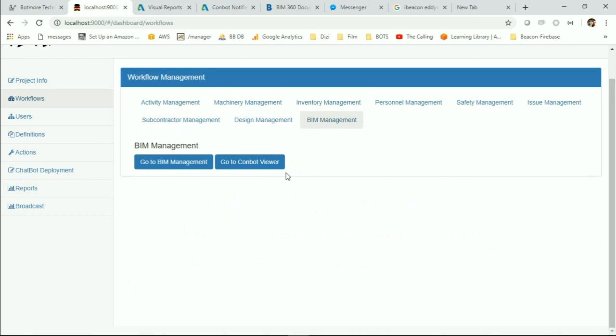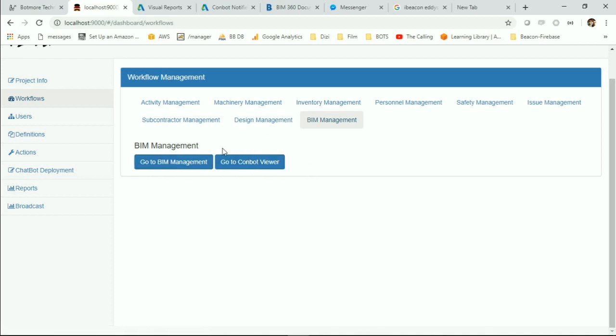And BIM, building information modeling, has become so popular in recent years, and it's a powerful technology for the construction design side, and of course for carrying data to the construction processes. So we have two buttons here, as you see: go to BIM management or go to combat viewer.